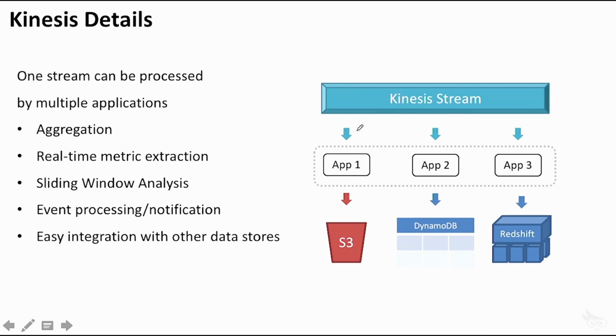So in a microservices architecture, what we don't want is a monolith that tries to do everything. That just becomes unmanageable. What's a whole lot easier to maintain in the long run, and a lot easier to develop, especially when you're dealing with a team of developers, are applications that are purpose-built, applications that do one thing and do that one thing really well. So we might have one application that is dedicated to aggregating these records and storing them, like the raw events, in S3. And that's perhaps all that application does.